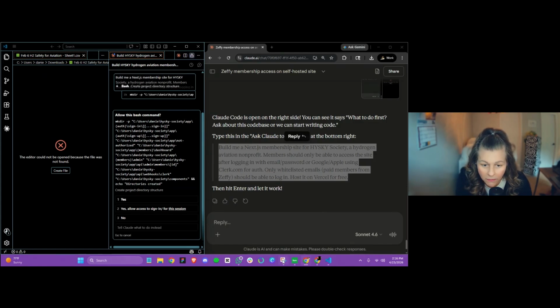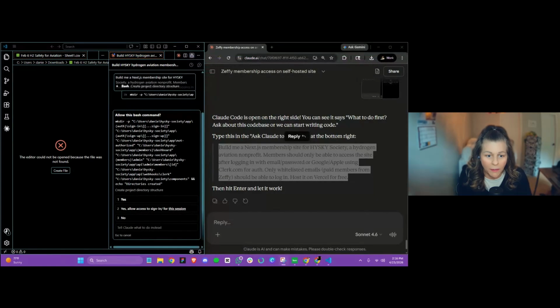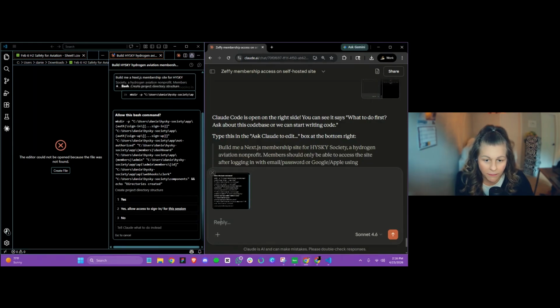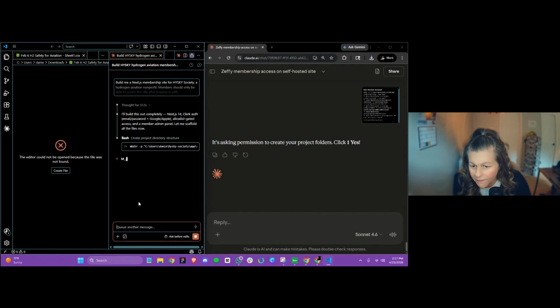Ooh, what's happening? Okay, I have no idea what this is saying. And honestly, if I read it, I would probably understand it, but I don't really want to understand it. Not all of it. Come on, upload. It's asking permission to create your project. Okay. Yeah, don't ask permission. Just do everything. I don't care.